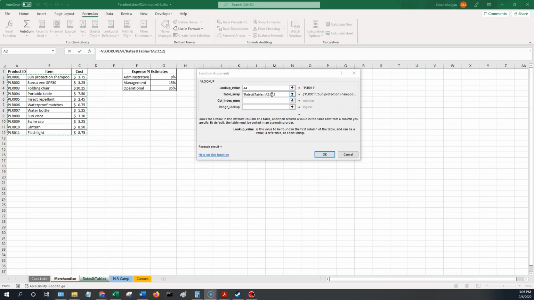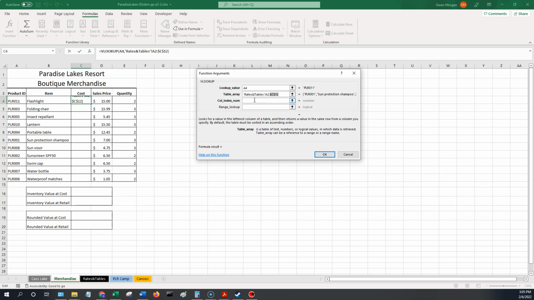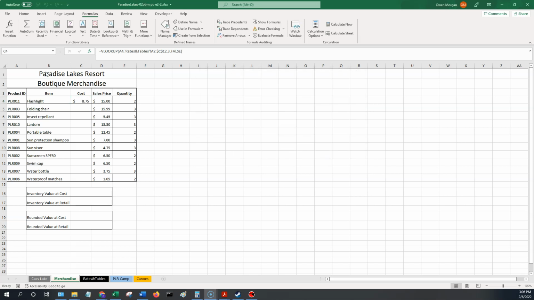Okay, we're going to make this an absolute reference, so I will use our F4 key to make that change. And then we'll do a column index number. We're going to do 3 because it's the third column that we're working with. We don't need to use the range lookup unless we want to. The reason we know that is because these are bolded and this is not bold. So this is optional that we can use if we want to. In this case we do, so we're going to want to put that. We'll go ahead and click the OK button.